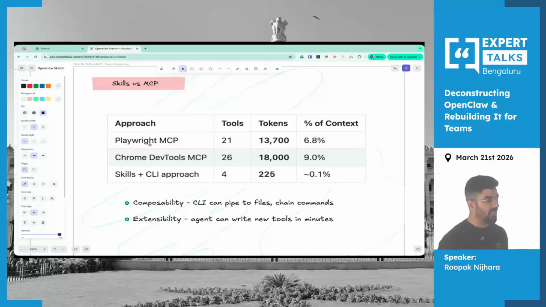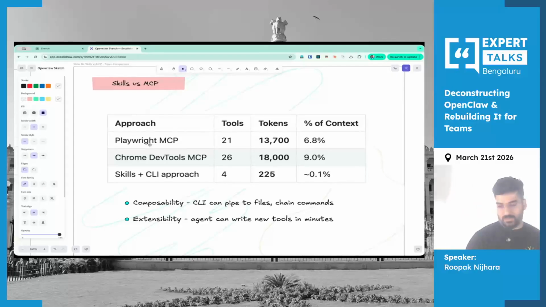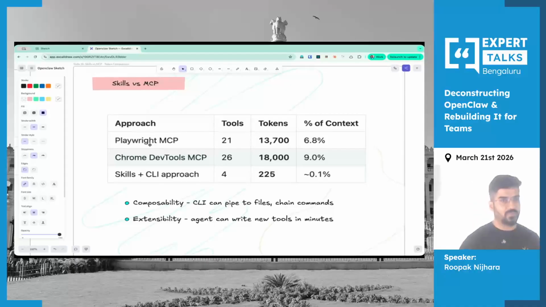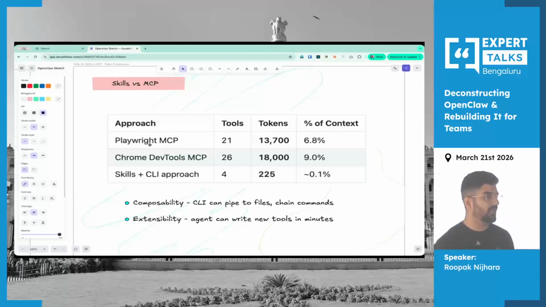And most of the time, these tokens are not used, even though caching kicks in and everything, you're still sending additional context to the LLM, right? So this is a major problem with MCPs. I'm not saying that they are 100% gone with the skills approach, but whenever you're building agents, you might want to think: can I do this with a skill, or should I do this with MCP, right?